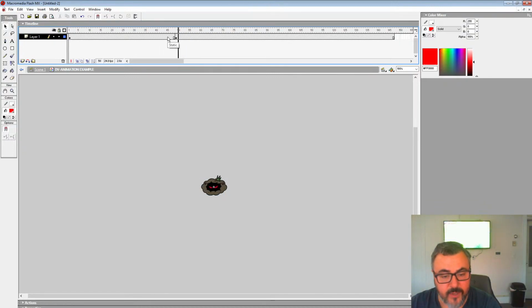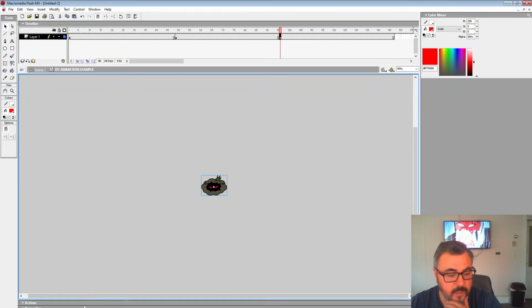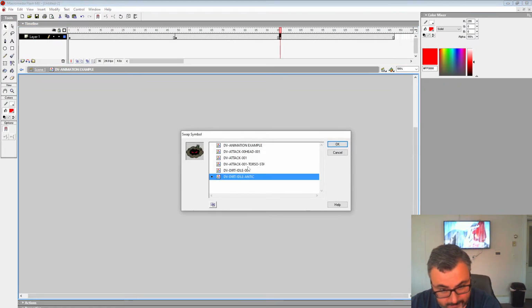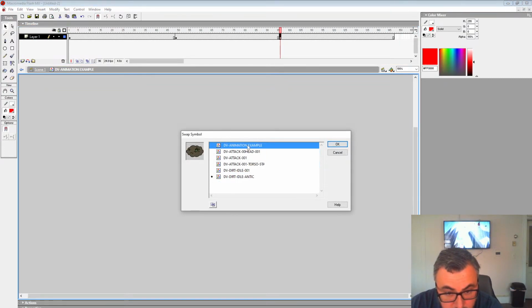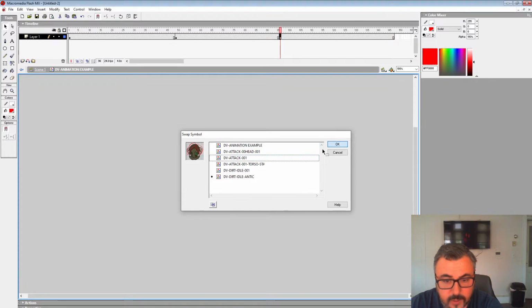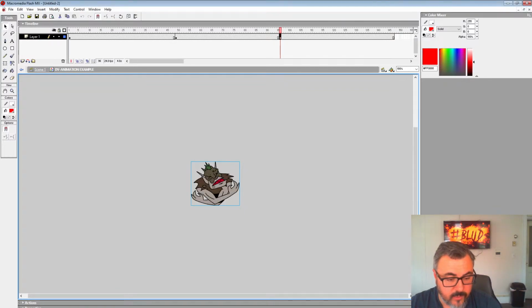So it comes like that. Now this is actually going to be moving, not inside the symbol, but chasing her. We'll go to frame 72, and we'll go to 96, make it nice and even. Go to swap symbol again. Go to attack 1. Go to frame 1.